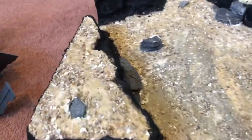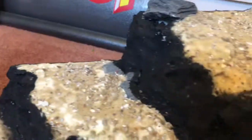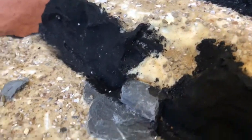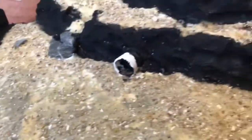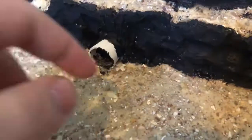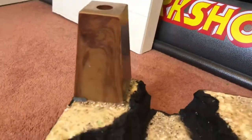And went around the entire top areas of the board. I've done some collapsed-in areas as well, so it looks like chunks have fallen out of the rock. I've done another bit down there as well. I just pretty much waited for that to dry. Added a few little bits on, like a little pipe. These were absolutely perfect for Necron scenery.